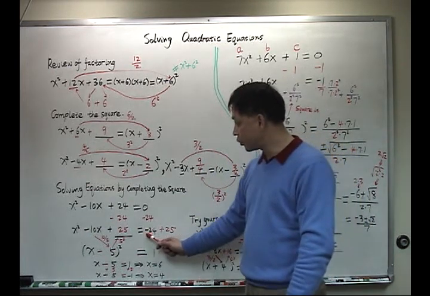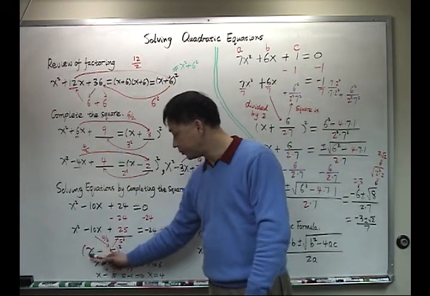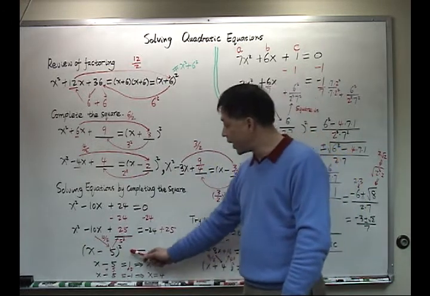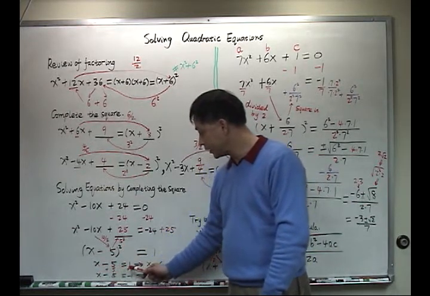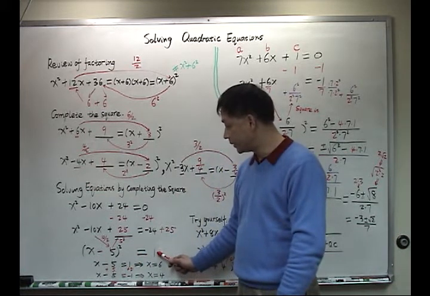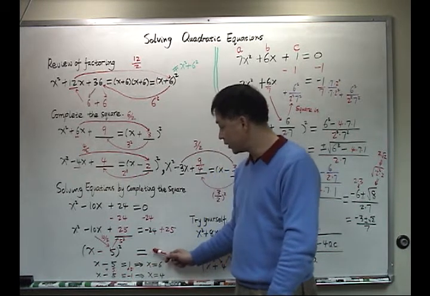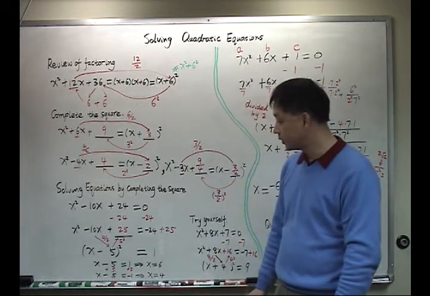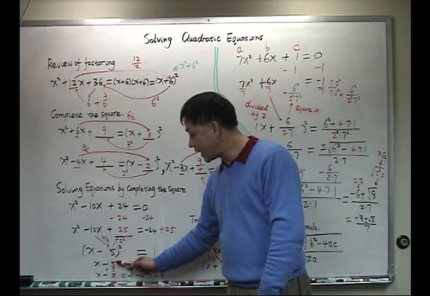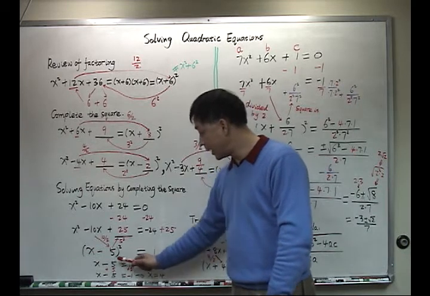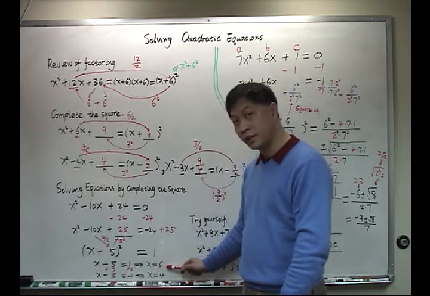Now 25 minus 24 is positive 1. On the left-hand side we have x minus 5 squared. If we take the square root, this square will disappear, and then we have x minus 5 equals positive 1, because here is 1. And x minus 5 can also be negative 1, because we know negative 1 squared is still 1. Okay? If you add 5 on both sides, negative 5 and positive 5 cancel each other. So you have x left over on the left-hand side. On the right-hand side you have 5 plus 1, which gives us 6.